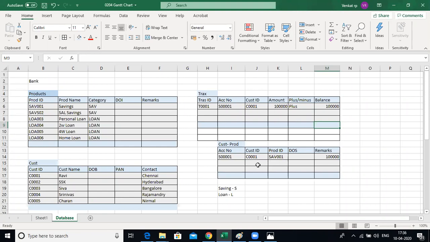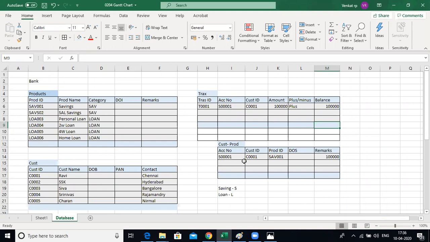So for the first statement, you will have one record in the customer product table. You'll open an account and you'll also do a transaction. So while opening a savings account, the transaction should be done according to the case study. Suppose the second one, SSK opens a salary savings account with 2 lakhs.